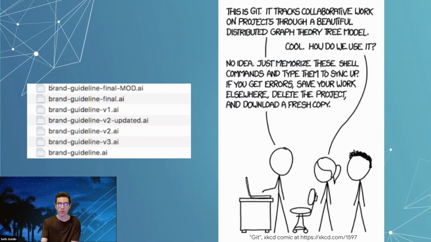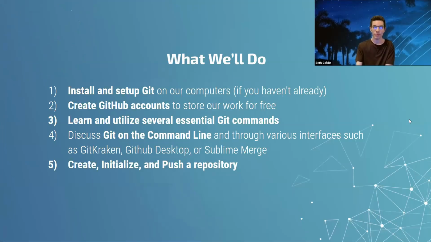So for those of you who are still a little confused about what a version control system is, look to this image on the left. It's basically just different versions of your files. And on the right, we have an XKCD comic, for those of you who know what that is.